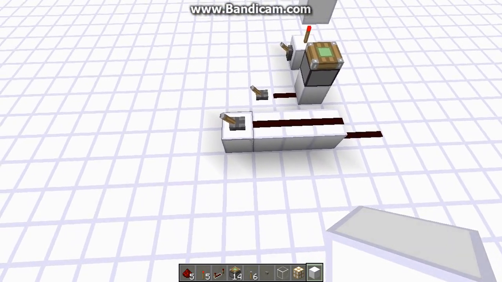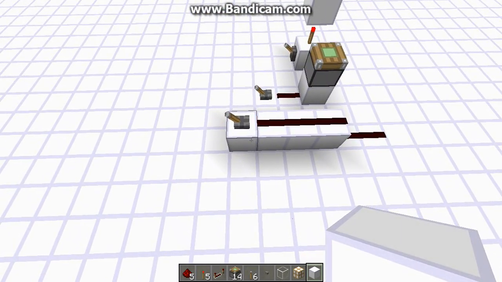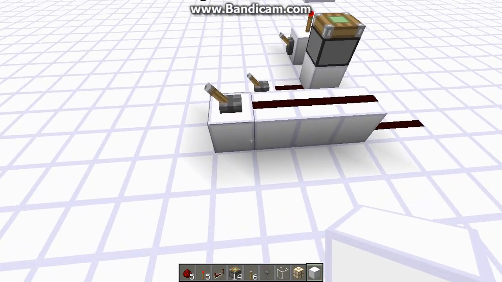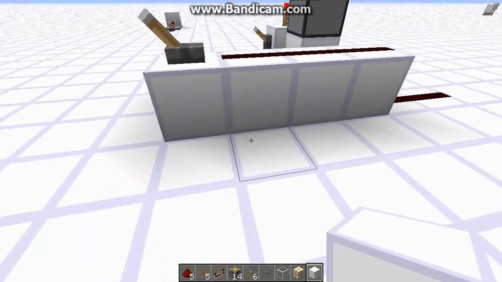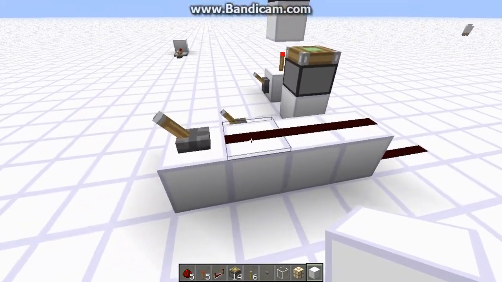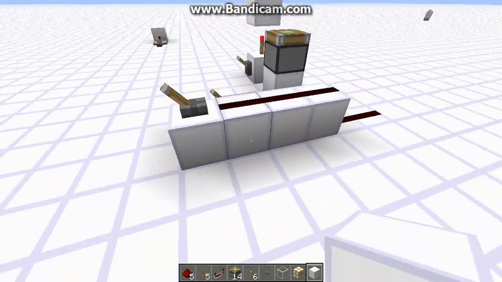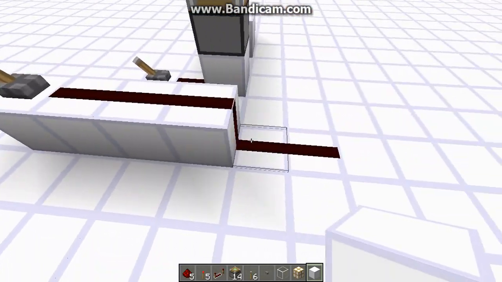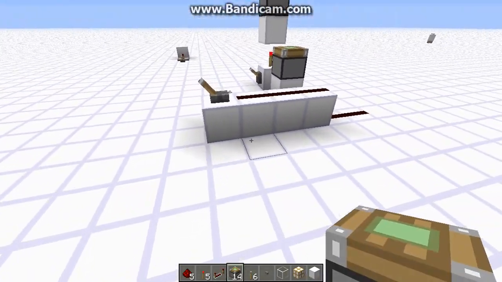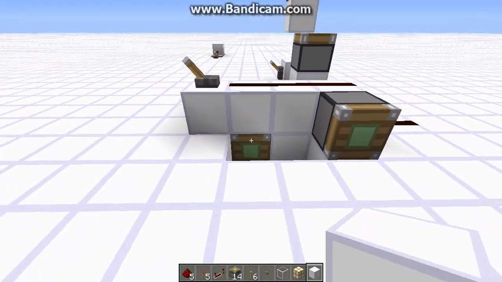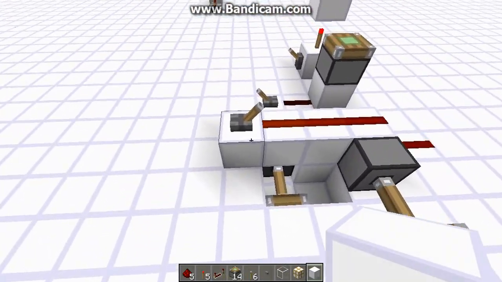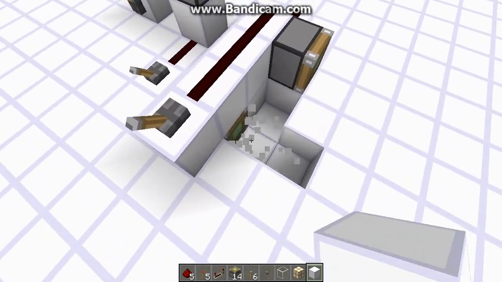Now, another thing that isn't really a quirk, but it's just something a lot of people don't tend to consider, is when you have redstone dust on top of a block, which you always do, that block is receiving a redstone signal from the redstone dust. Meaning, all the blocks your redstone dust are on top of are emitting redstone signals. So I can place blocks on the side or underneath, and they will receive power. So yeah, there you go.